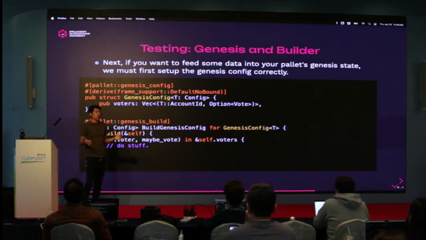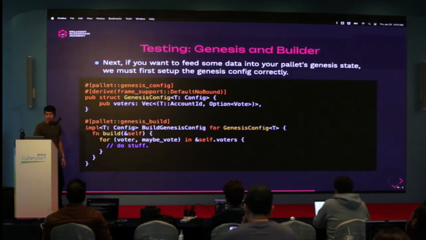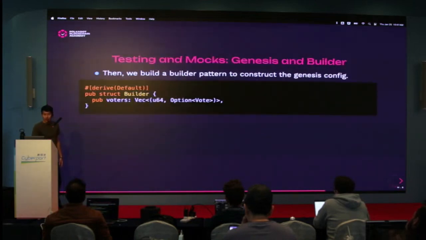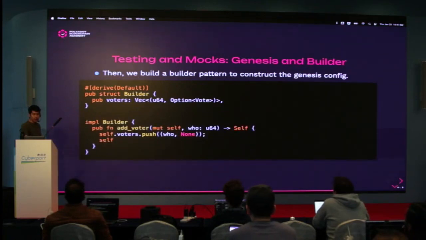So it can avoid every single time you say, give Alice 100 tokens, whatever you want. You could also, if you want to, just create a function, which is like setup, and then you just call setup at the beginning of every block. But Genesis build, it actually is that hook already into your runtime environment that can do this, right? So if you have a Genesis config in your palette, you can, of course, manipulate and call that Genesis config and run it inside of your palette. And then inside of the testing, you can actually go ahead and access that. So in the testing environment, we'll create a struct builder, which actually has the content of the stuff you need, right?